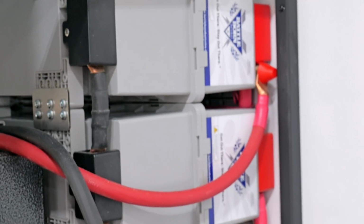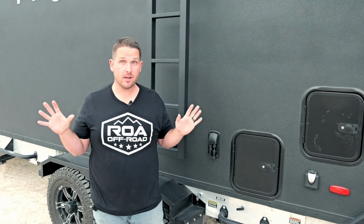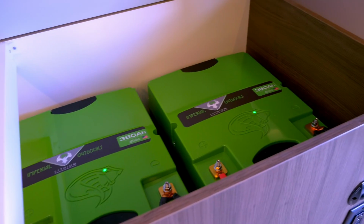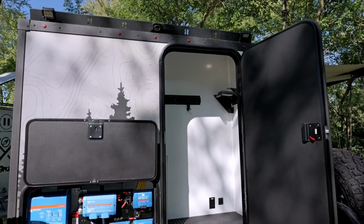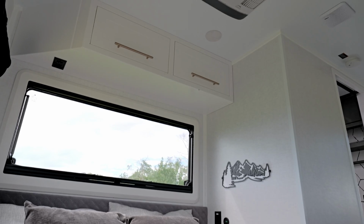And it is a massive battery bank. This thing has more batteries than almost any trailer on the market. ROA Off-Road is now carrying 3 different trailers in its lineup, the Imperials, the Roamer 1s, and the Pauses, and the X. And honestly, I think the Brooder might have a similar battery bank as us, but we literally have the largest battery banks out of any trailer in the industry. But even though we have a large battery bank, it does not mean you can go off grid forever without having to plug in or run a generator.